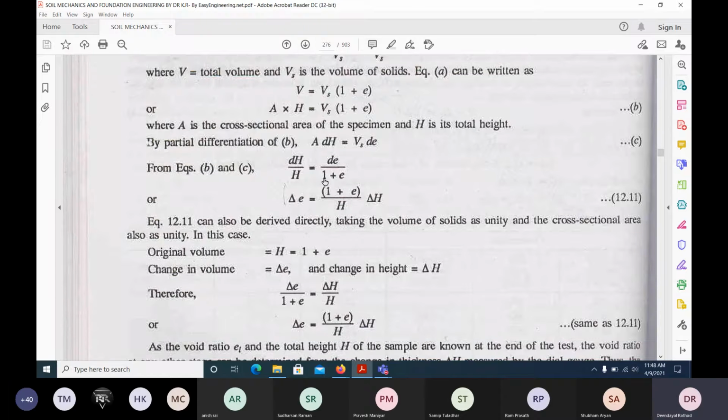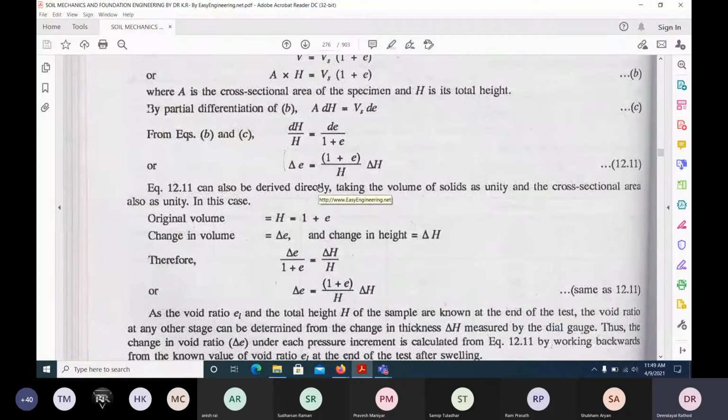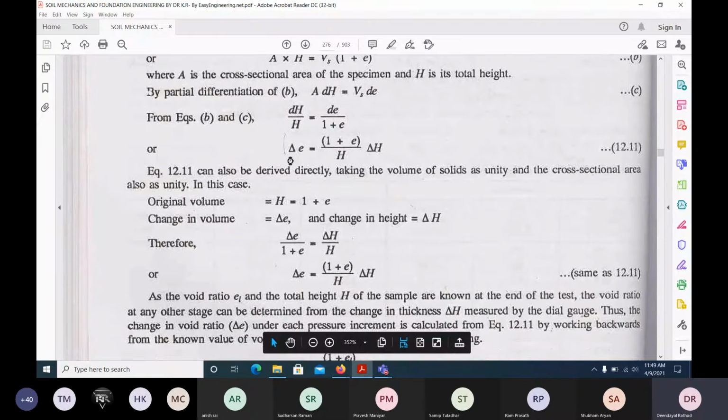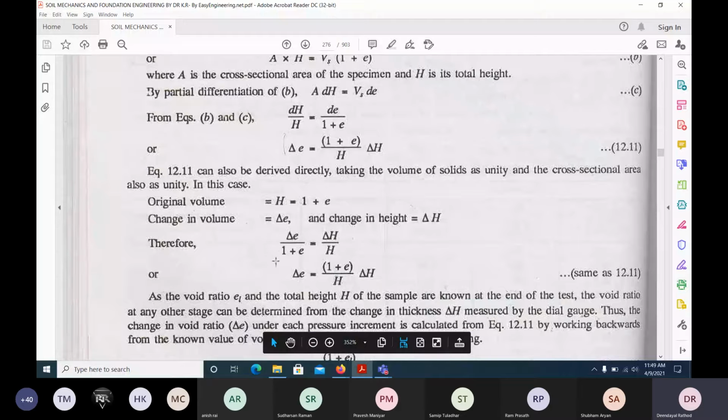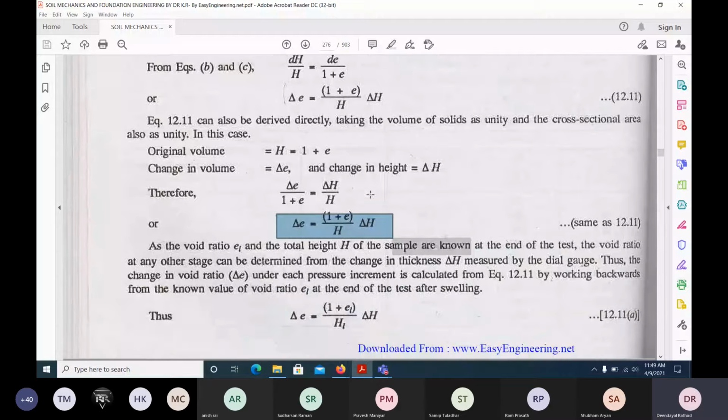These are known factors for us. We know the void ratio of the soil, and we know the change in height and the initial height, so we can find out the change in the void ratio at different stages. Understand? Once you get the change in void ratio, and since the final void ratio and change in height are known, we can find the void ratio. This is one more method they have given. The same equation is shown here; this and this equation are the same, both equations.